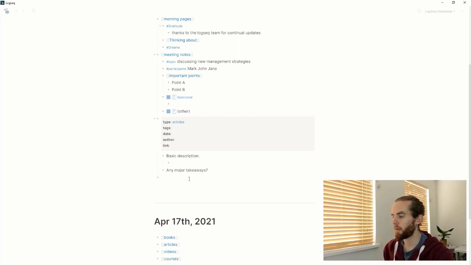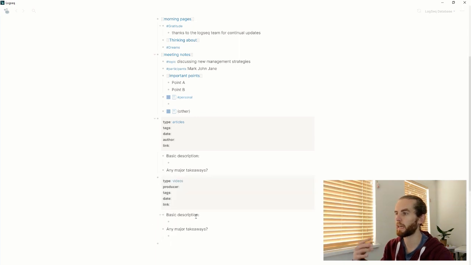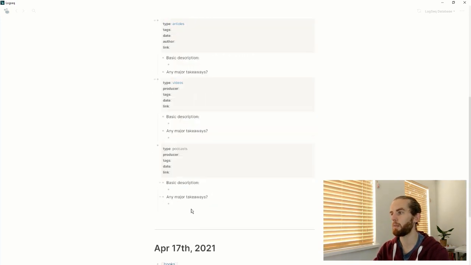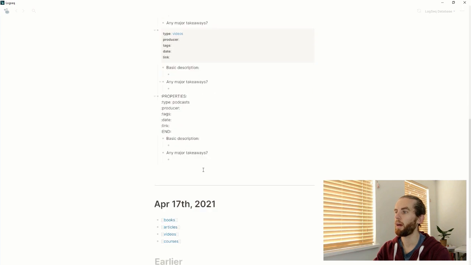Now, the other ones that I have are exactly the same. So video notes, it's basically the exact same, except it's got already pre-built that type over there, which is videos. As for the articles, the type is pre-built over there. And similarly, if I go to templates and podcasts, that's already also pre-built in much the same way.